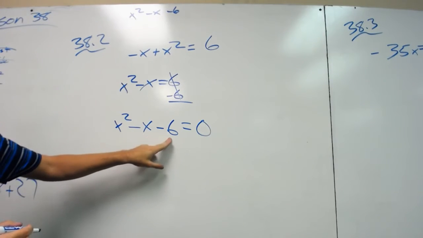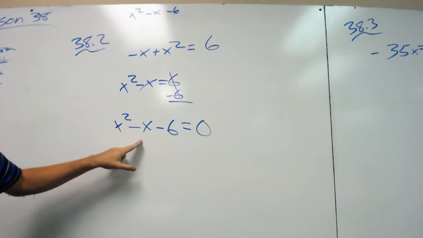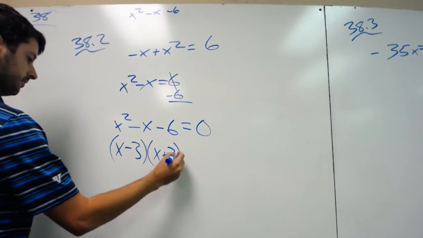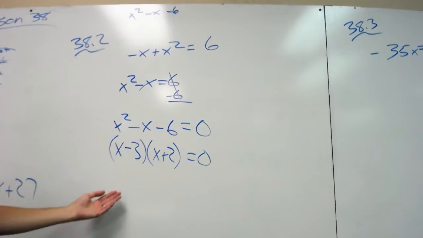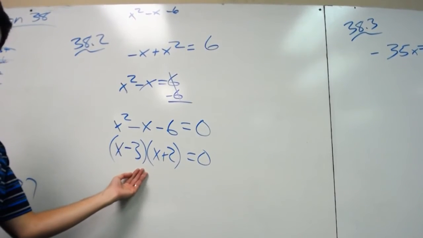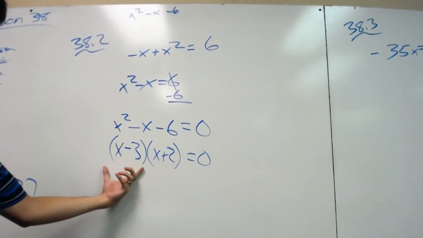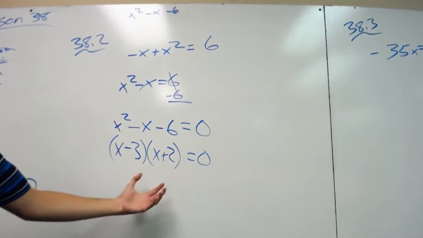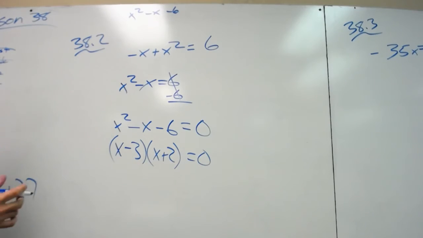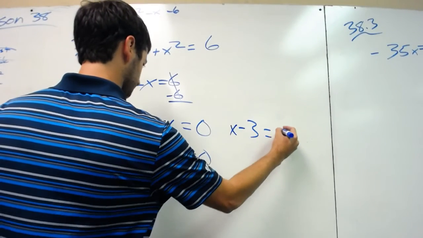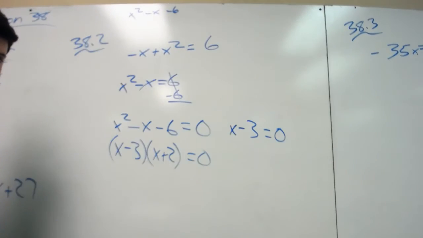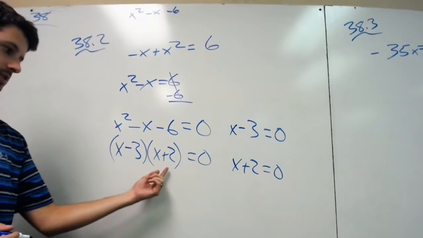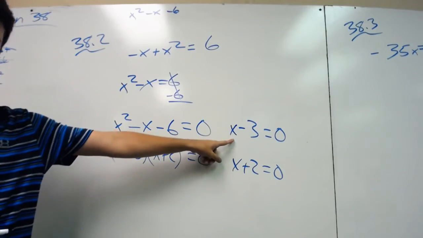So what multiplies to be negative 6 and adds up to be negative 1? (x - 3)(x + 2). Now those equal 0. Now we're at this point. From here, what we do is we isolate each identity, or each sum, and make them equal to 0. So I'm going to say x minus 3 equals 0. And then I'm going to say x plus 2 equals 0. So we separate each one to say they equal 0. So when we solve for x here, we would add the 3.